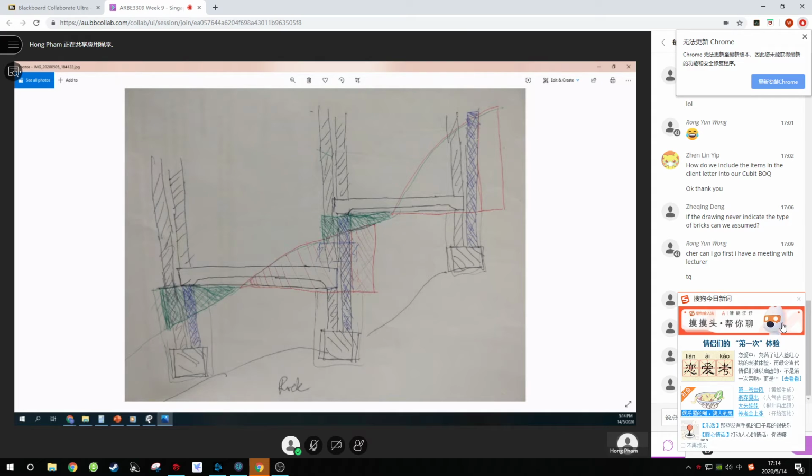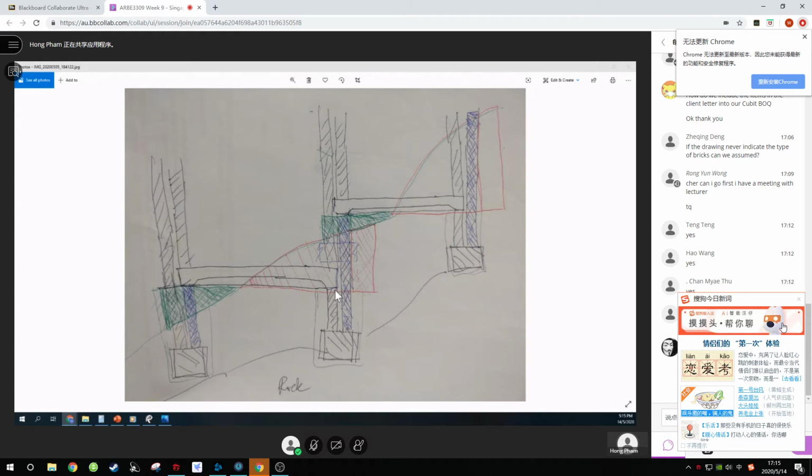But if you want to separate between the slab and the wall, then you have to insert slab and wall separately. The wall will be around the slab and the slab will be in the middle of the walls. And the side where the slab is below the ground, that side you do a little bit more for the working space. Just to ensure that in between the slabs, there must be a retaining wall and there must be a working space at the drops between the two slabs. Are you guys clear?